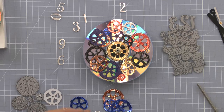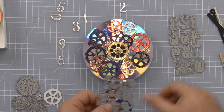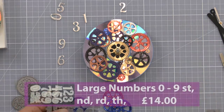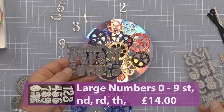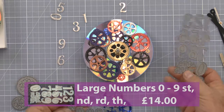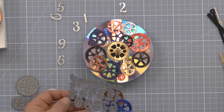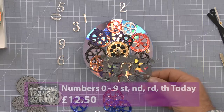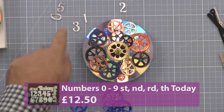Now the next part of this is putting the numbers on. And we do our All Occasion Dies number sets, and we have a large set, which I've got here, and our regular ones, as it were, that come with today, first, second and third. These, the big ones, just come with the first, second, third and fourth. Now for this clock, I think we really need just our regular set here, and that's what I've used to cut out my numbers here.